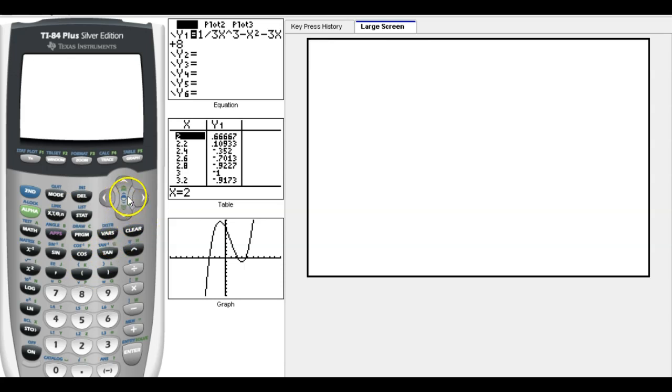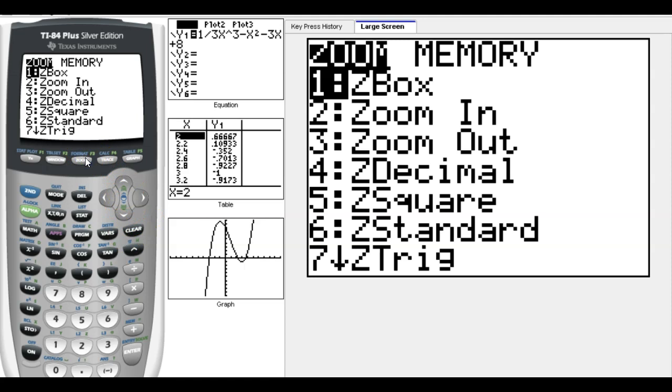The next thing I want to talk about is Zoom. There's a lot of stuff in Zoom that we just need to know how to use so that we can look at functions in a more meaningful way and make sure that we're accurate about it. So the first thing I want to talk about is zooming in and zooming out. If you know how to do this, you can skip over a little bit, but I still get a lot of students that don't know how to zoom in and zoom out on a graph, so I'm going to demonstrate how to do that. I'm going to zoom in.